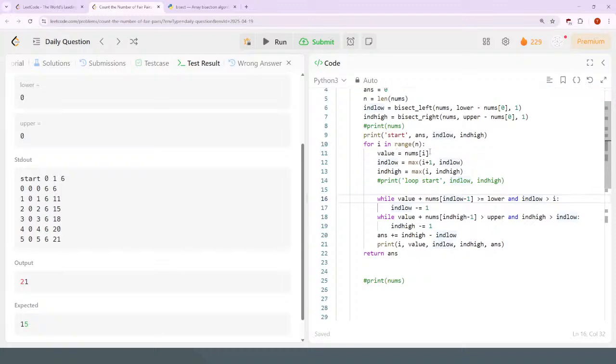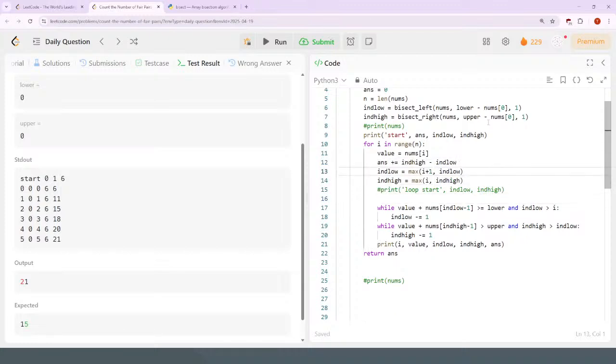Maybe I should be... I think the way to fix this might be just to start by incrementing the answer first. Because the answer is always correct at the start.